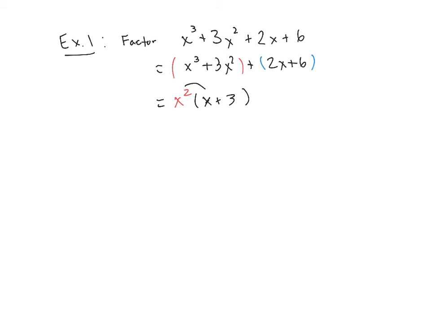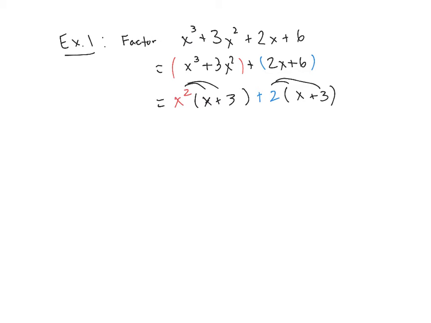Then I want to find the GCF of the blue parentheses, so I need to find the biggest thing that divides both 2x and 6. So find the GCF of 2x and plus 6, biggest thing that divides both, and enter your answer when you're ready. Yeah, hopefully you put a plus 2, positive 2, because 2 divides both 2x and 6, and then multiplying back in, I'd have 2 times x and 2 times plus 3.